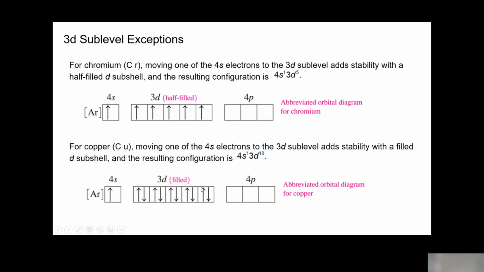But again, they found that it is more stable by moving one of these electrons out and into here, filling all of the d orbitals. It's more stable in energy than the common way that we do it with everything else. So these are the 2 exceptions. This is now 4s1, 3d10 compared to what it would have been, 4s2, 3d9. So these are the exceptions.